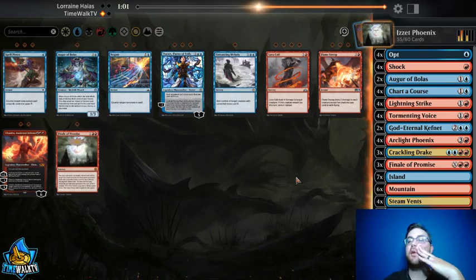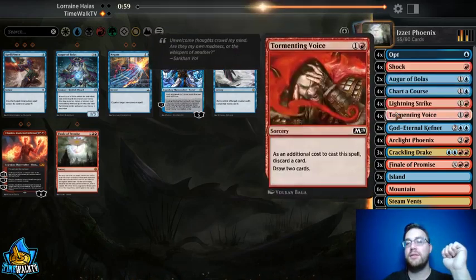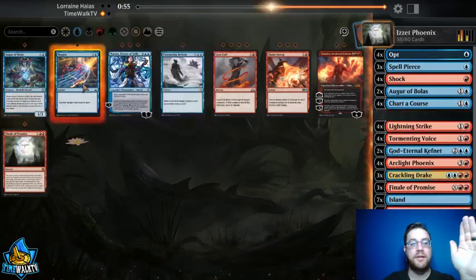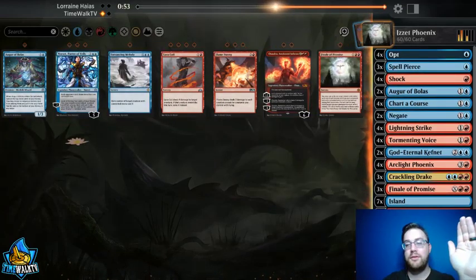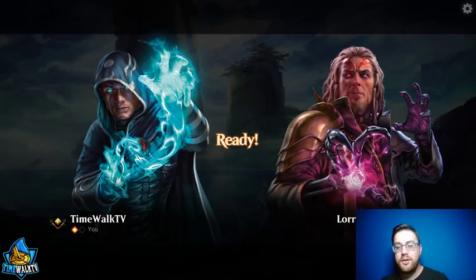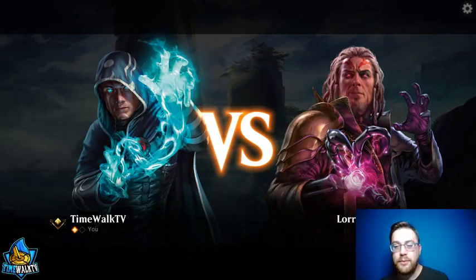Kind of get messed up here. I'm leaving all my shock, leaving all my lightning strikes. That's simple. Spell Pierce and Negate. Let's run it back. See what happens. We can always make an adjustment going into game three. We kind of have that leeway here.